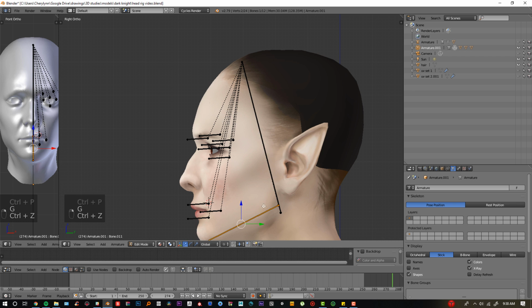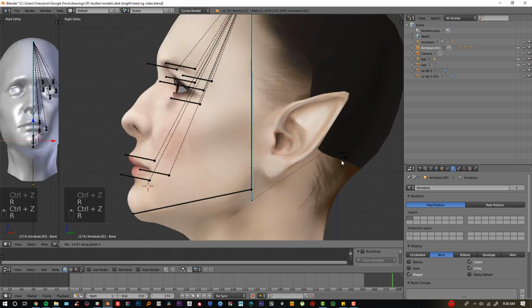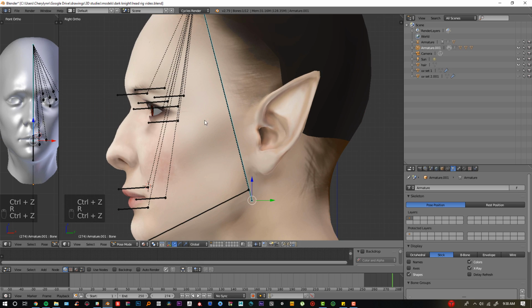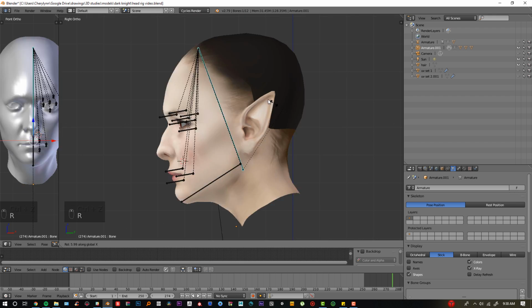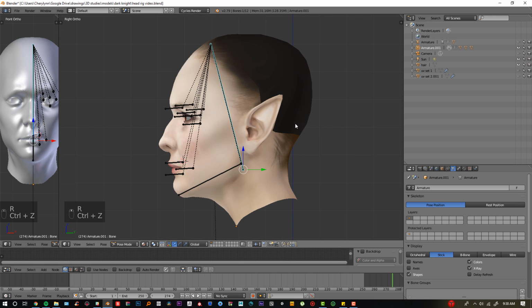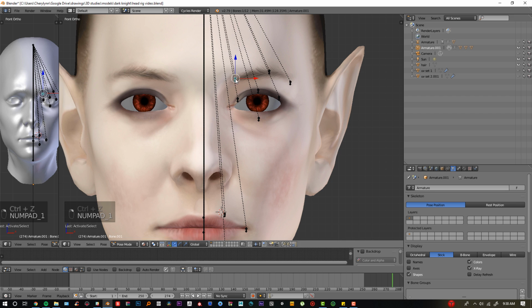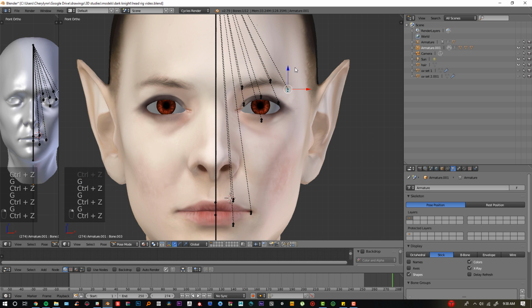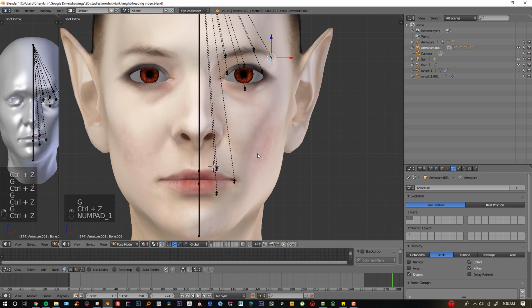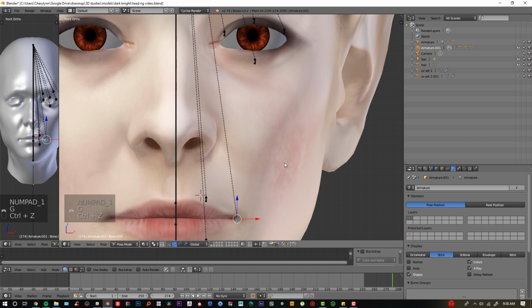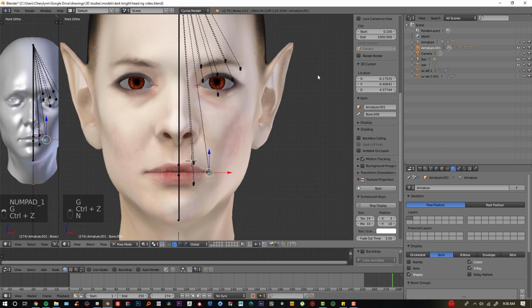You'll see these lines kind of pop up, and I'll show you what we did there. You can see that all of the sub bones are following the head bone now. If we hadn't parented them, they would have just stayed in space, just like the eyes did. So now everything's parented together, everything's smooth. So right now we don't have any influence, we haven't added any weight. What we're going to do now is you should name them.